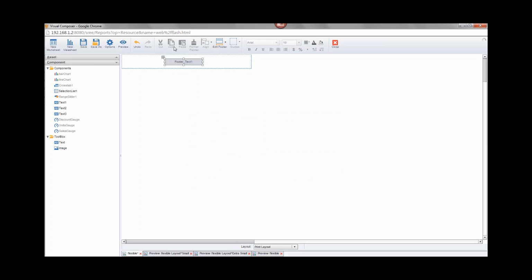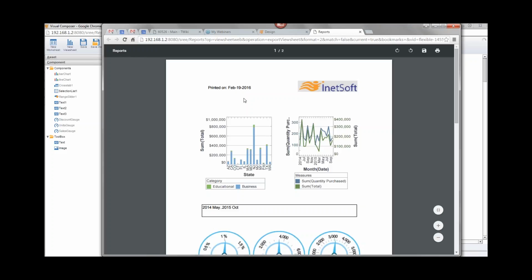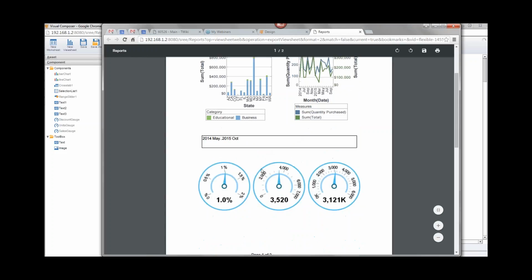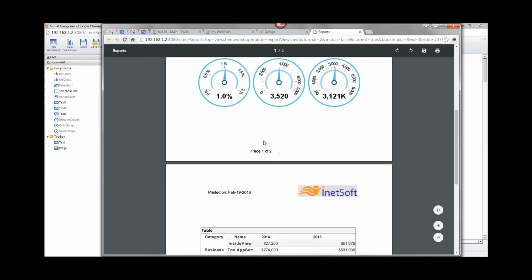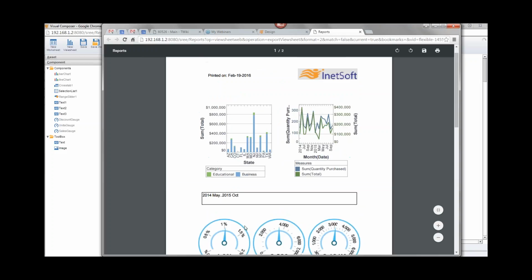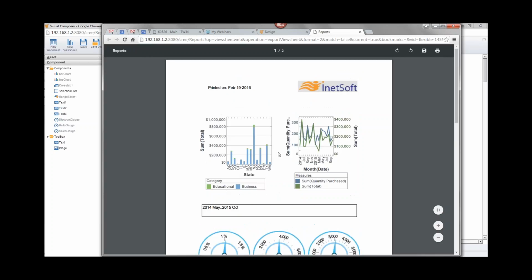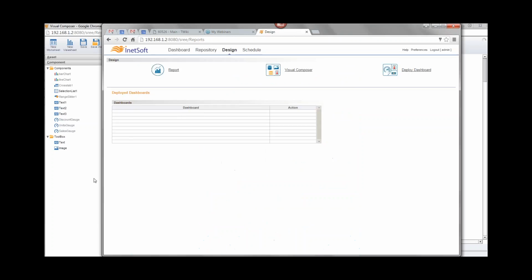position it how you want it, and then if you go ahead and preview again, I'll find I've got my header up there, the body of the printed version here, and down in the footer my page numbering, page 1 of 2, page 2 of 2, and that's going to be my print layout. Again, if I was doing this for real, I would immediately stop and find a better way to arrange those charts so that they didn't look so crowded. But I think you get the idea of how you approach this.